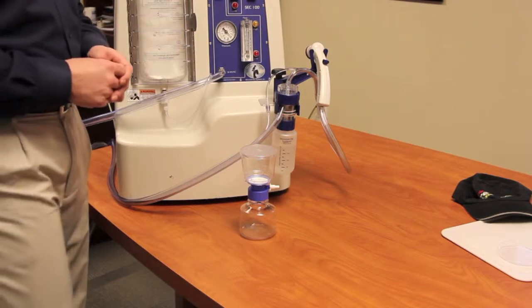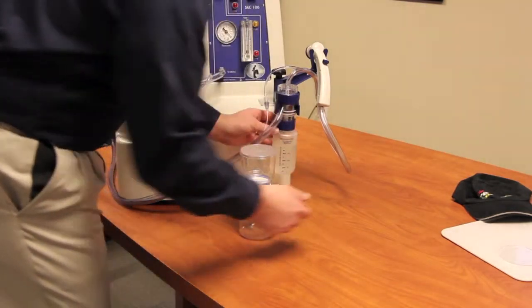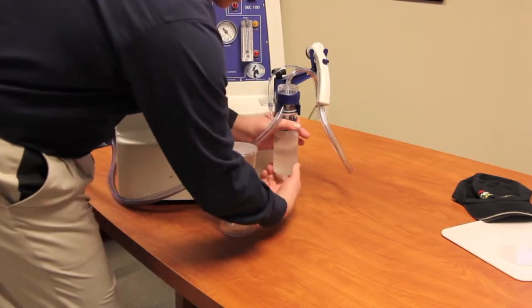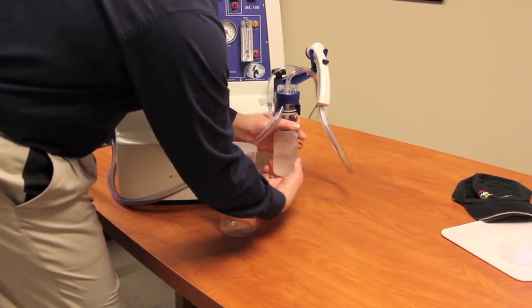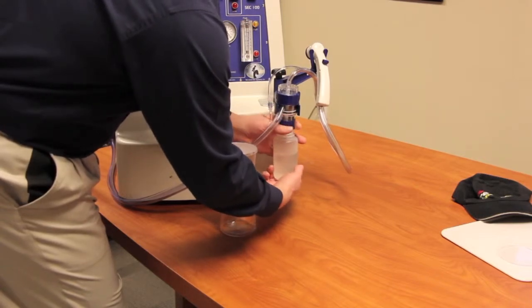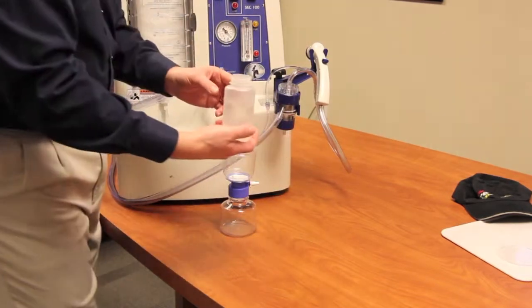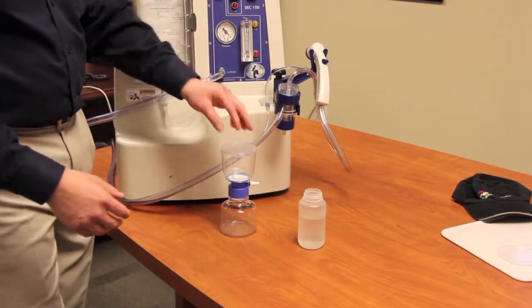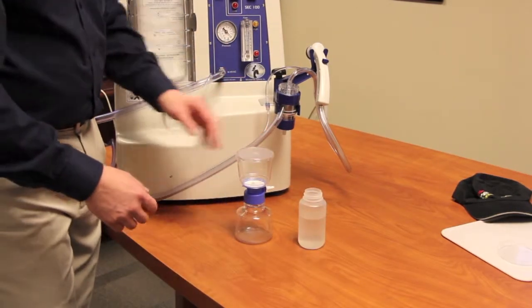So the first thing you want to do is take this sample bottle off, and you do that by grabbing this ring and simply twisting clockwise. Twist the bottle clockwise until it falls off, and make sure that once it lets go that you don't spill that sample. So now you have the sample there, and then you have your filter apparatus next to it.